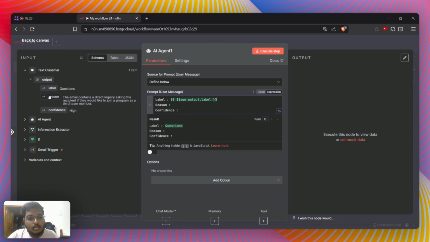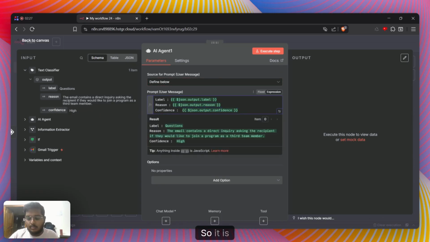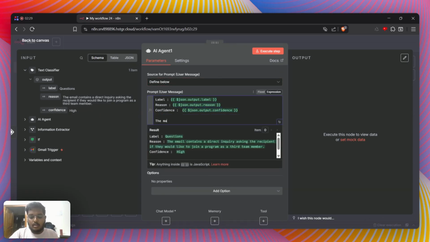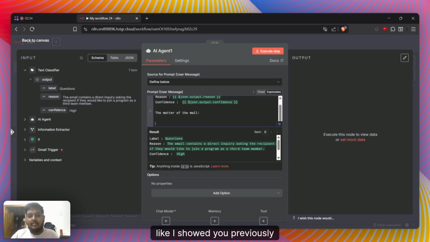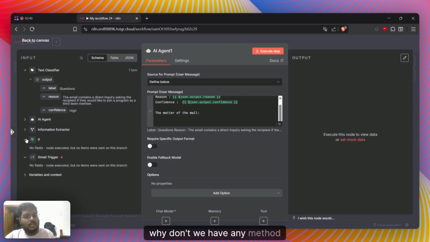So just set the reason and the confidence. So with this, the metadata of the mail, like I showed you previously. Why don't we have any metadata?